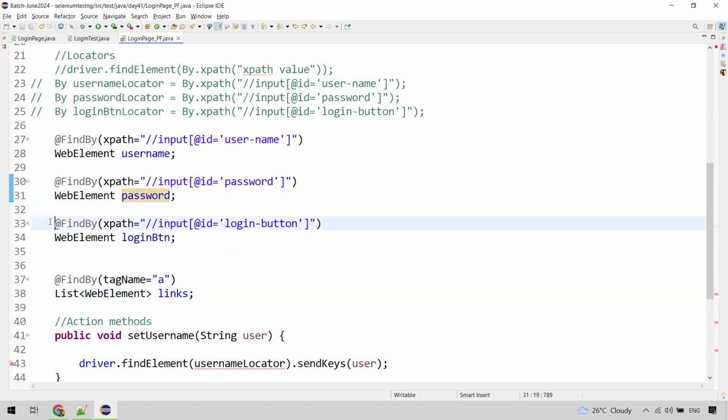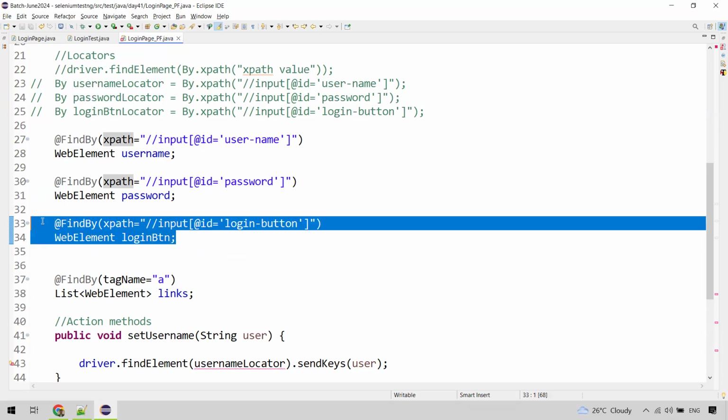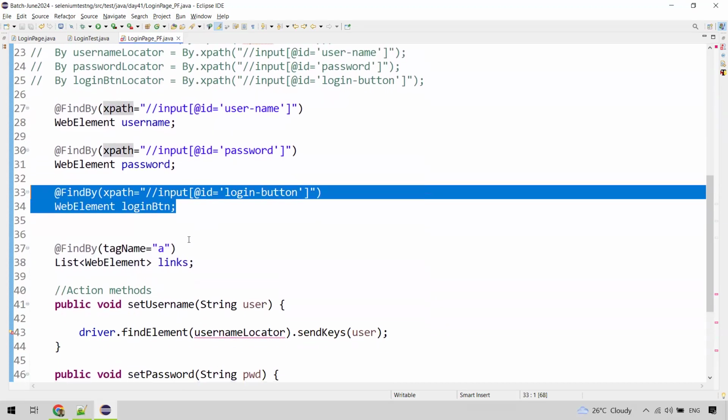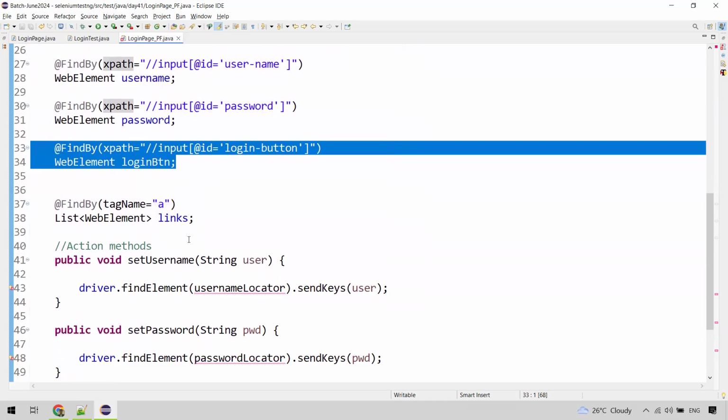So FindBy and the actual locator equal to the locator address, and then capture that into the web element. This completes one statement, and this is how you actually find the element.